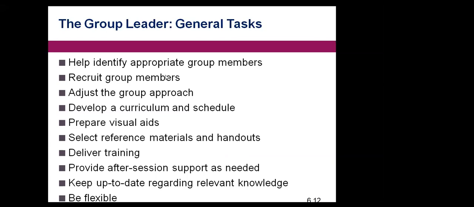So give the information that they need as a group. So you have to select and identify appropriate group members, recruit them, adjust the group approach, develop a curriculum and schedule. It is nice when they know that they are going to discuss different topics, and then they have the facilitators. They might get to see the schedule in advance, and they're looking forward to it, and they're also preparing because they might have some questions, and they want to clarify their misconceptions, as Sam said earlier on. So prepare visual aids, because not everybody is an auditory learner like some of us. So visual aids to aid the learning process, and select reference materials and handouts.